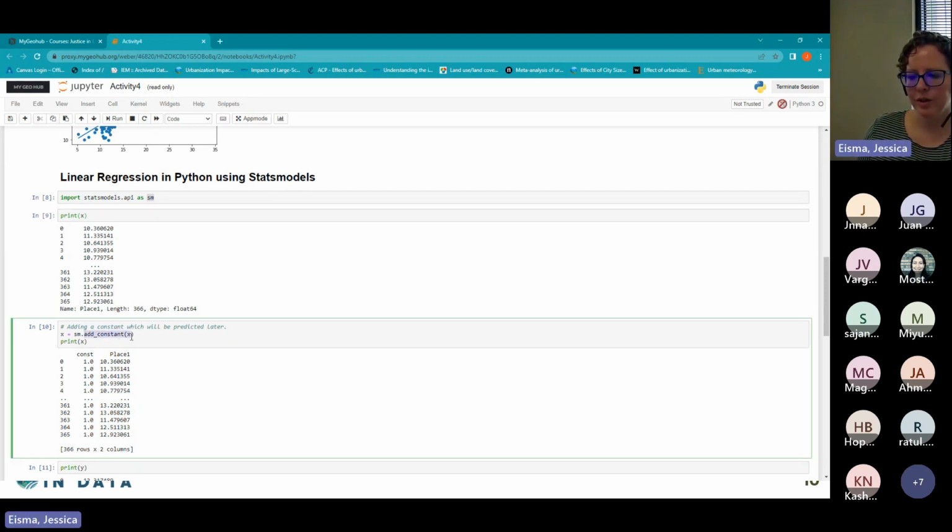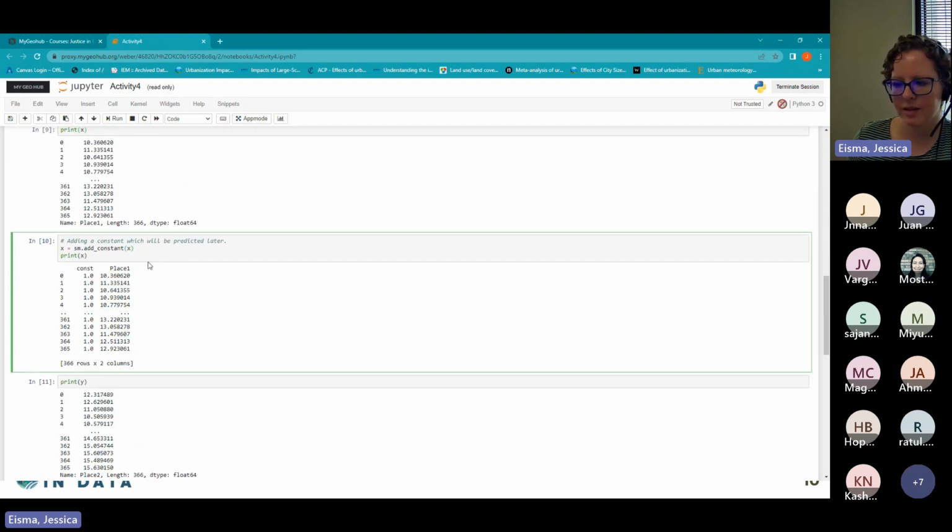In order to calculate a linear regression with the statsmodels library, you have to add a constant to your data set. So this is kind of like a placeholder, a data placeholder, so statsmodels can calculate the slope, or sorry, not the slope, the constant of your data.